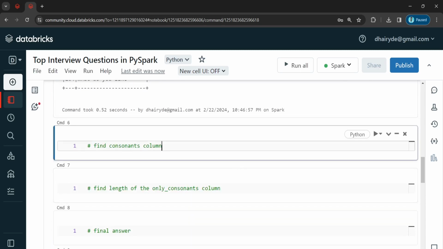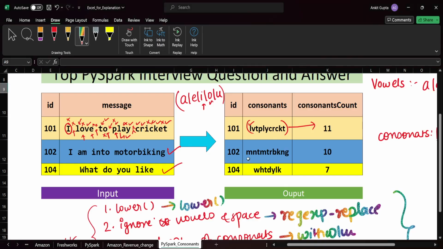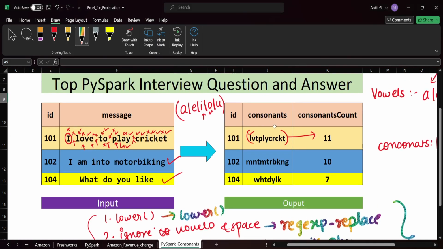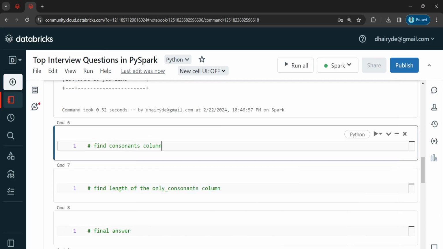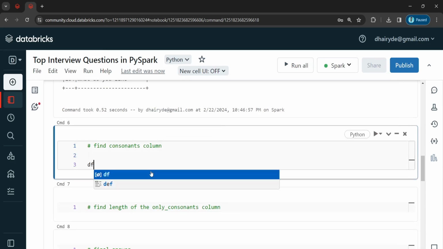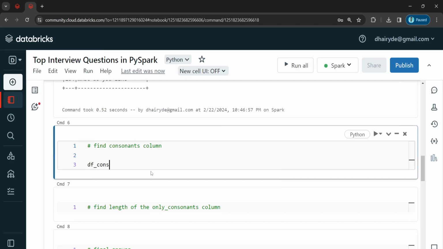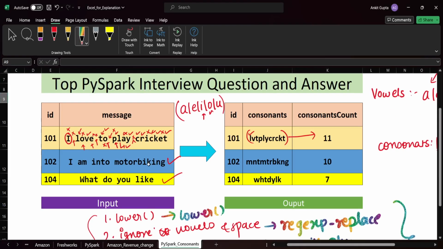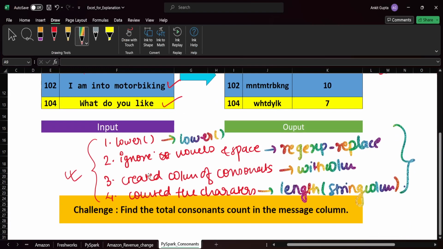The first thing was generating this consonants column, right? So let me start. We'll write df_consonants equals df.withColumn. These three steps will be combined: we will convert to lowercase, then write the regular expression, and then create this column.